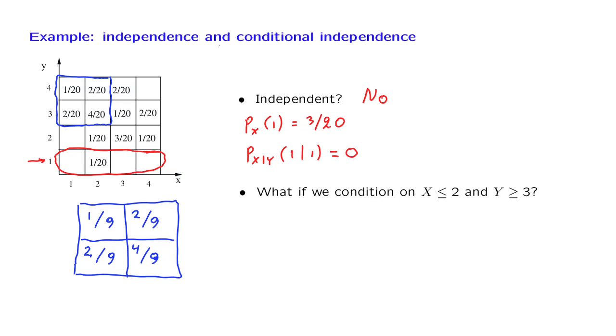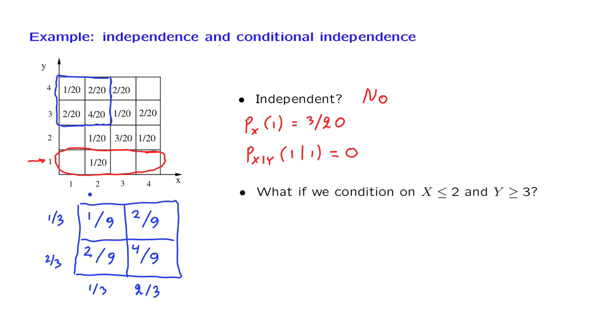Let us find the marginal PMFs. To find the marginal PMF of x, we add the entries in this column, and we get here 1/3 and here 2/3. And to find the marginal PMF of y, we add the entries in this column to find 2/3, and we add the entries in that column to find 1/3. So this is the marginal PMF of x, that's the marginal PMF of y.